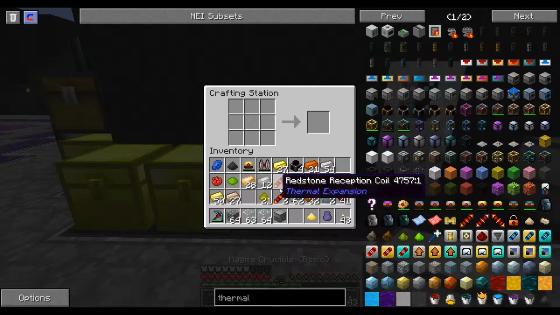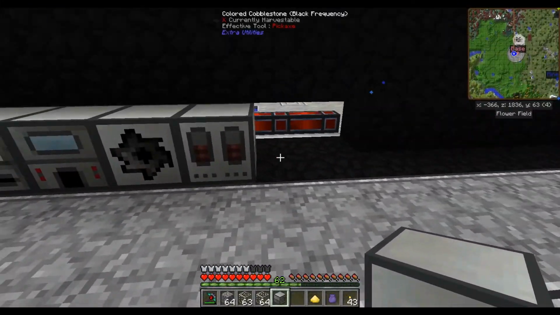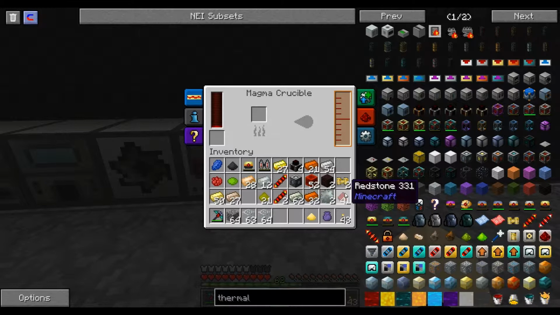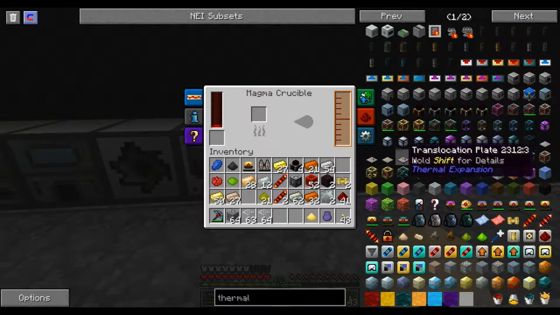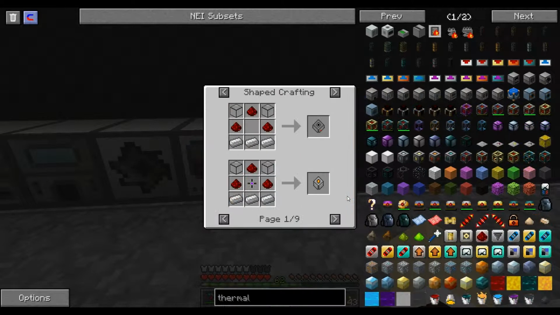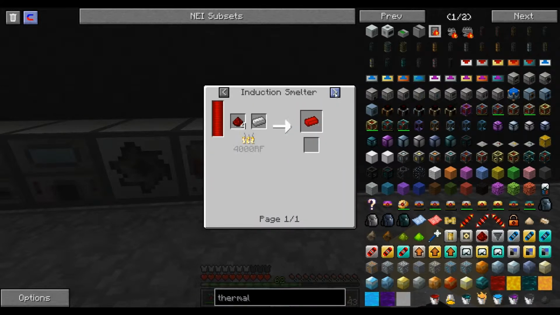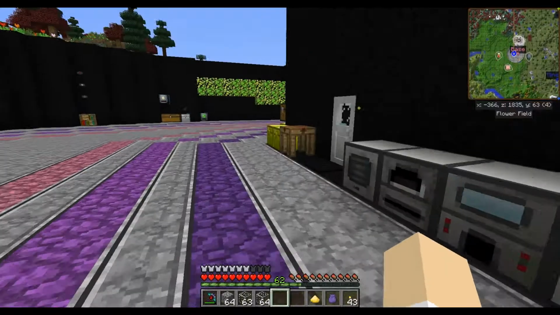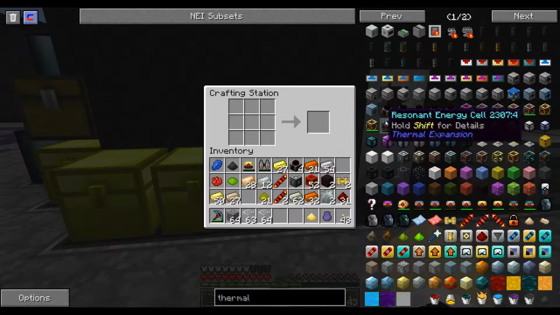Okay, so there's the magma crucible. So we can put that there. And we need it to be output to that side. We also need some redstone. We need a bucket. How much does this give, actually? That gives one. So we need 10 pieces. I should have done that a little better. Okay. So we can be melting that down while we make the fluid transposer.